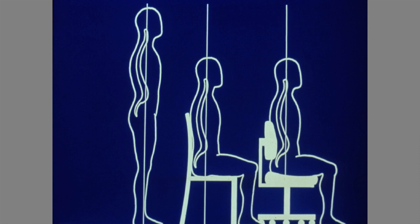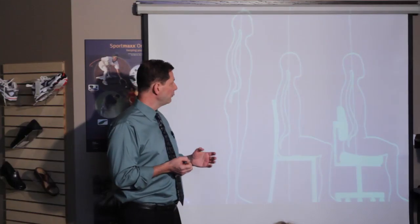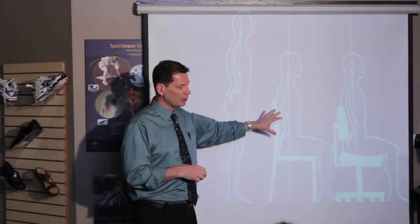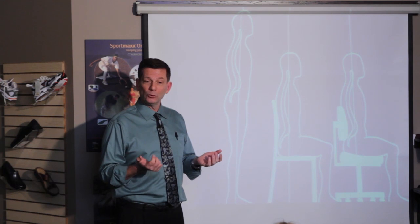So this is really step number 2, from an ergonomic perspective. Again, I want to make this easy for you. What we are really trying to do is take that neutral position and turn it into a seated posture, maintaining that neutral position as much as possible. Couple key things: understand ergonomics has to be specific to you. There is no one size fits all. When I first practiced in Toronto years ago, I was corporate doctor for one of the largest Canadian tire stores in Canada. We saved these guys hundreds of thousands of dollars a year, but one of the key things was that it was specific to them. There's no one size fits all.